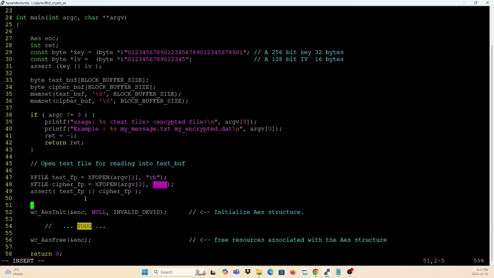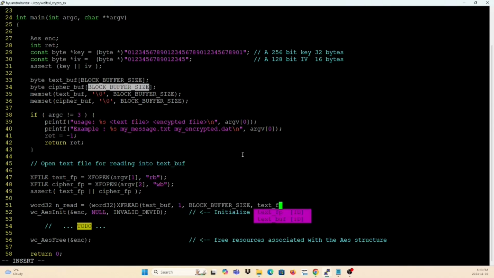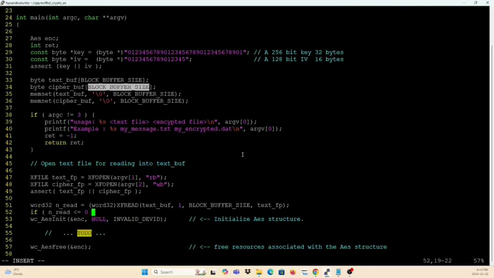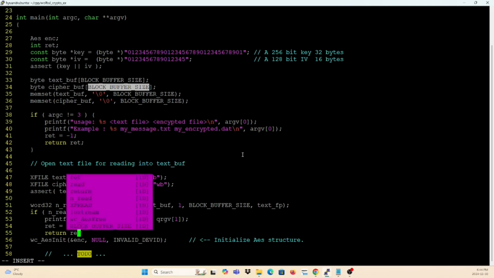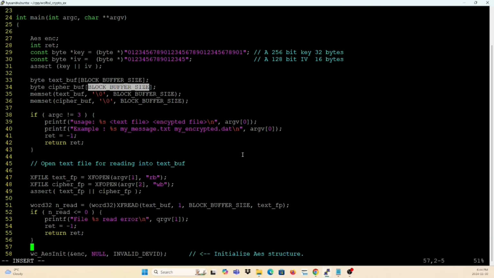Next, read the text file into the text buffer. First parameter is the text buffer. Second parameter is 1, and the size is block buffer size. If the number of bytes read is less than or equal to 0, it means a reading error, and we just exit with -1.